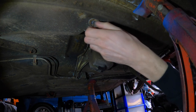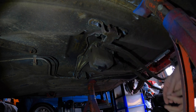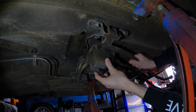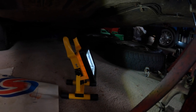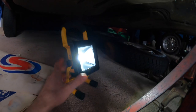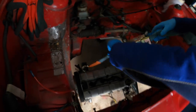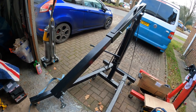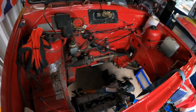Just on the last one now, dad's in the cab holding it up just in case it was to fall on me. Right, do you want to let go dad? Yeah, look at that - happy days! That's the mark one's gear selector out, nice and easy. Apologies if it was flickering a little bit in that time lapse, this GoPro's got a mind of its own sometimes. Now we've got the selector out of the way it gives us a lot more room in the bay, so we're going to get the engine strapped back up onto the engine crane - the steal of 2020 as we're calling it - and get the engine in position and try and line this up.